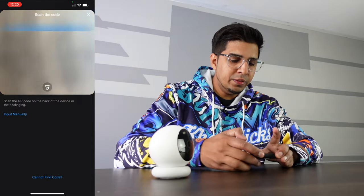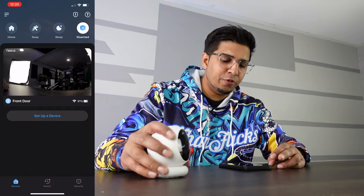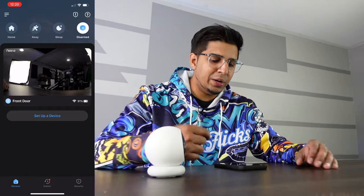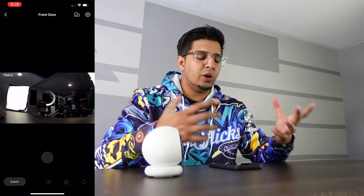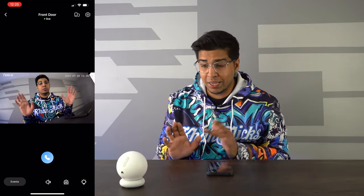So from here, this here is going to be our main hub. So you can see it shows the camera right there. We named it front door to give you a little brief about what it is. So if I click this here, it'll automatically pop it up and showcase exactly what the camera is seeing. So if I rotate the camera there, you can see me right there. Now there is a bit of a delay, but again, it does portray it quite well. It's got a nice wide angle lens.